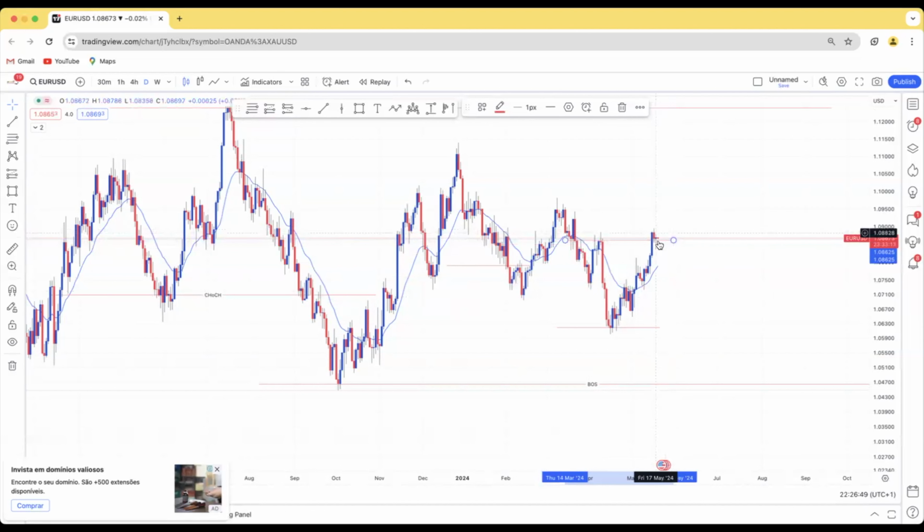So now a shift in structure, what happens? The market could either range here, or the market could break above. Once the market breaks above, we have a break of structure. This is currently a shift in structure, but the moment price starts closing above here, we now have a break of structure. And that break of structure can lead to more impulsive price movement until we have another shift in structure and then wait for a break of structure.